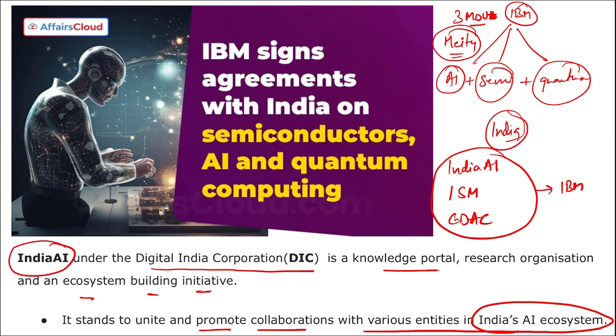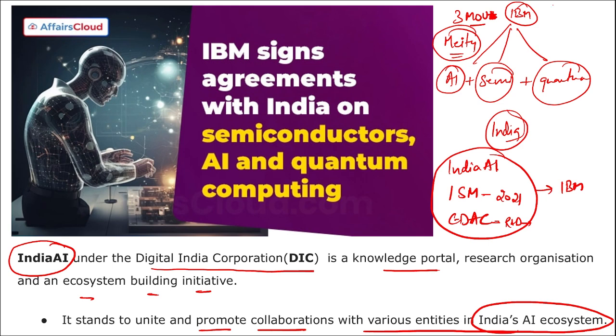The next thing, remember, if we talk about the India Semiconductor Mission, with which IBM signed an MOU, when was this established? This was established in 2021 and it was under the Digital India Corporation, right? To basically enhance the usage of semiconductors and make India a global hub for semiconductor manufacturing. And in which state is the semiconductor manufacturing hub being set up? It is in Gujarat, right? It is in Gujarat. Then C-DAC is an R&D organization of MeitY, that is the Research and Development Organization of our Ministry of Electronics and Information Technology.